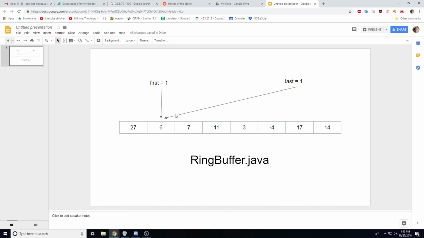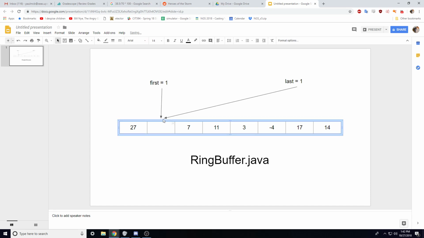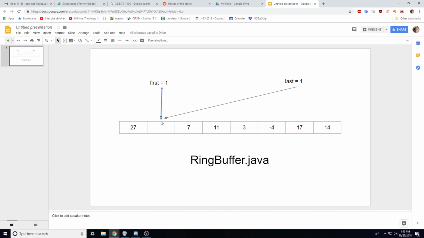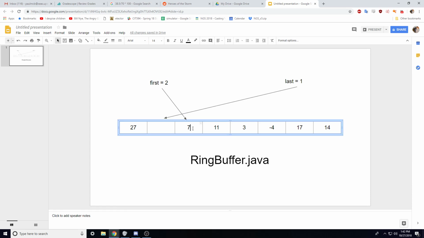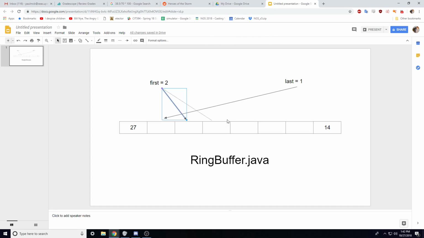Now let's talk about dequeuing. If we dequeue, again, the idea is this value is really no longer part of the ring buffer. We don't have to delete it, but we don't think of it as part of the ring buffer anymore. And first is now 2. If we dequeue all of these values, we'll eventually end up with first being 7, pointing to the value 14, the last value at index 7.